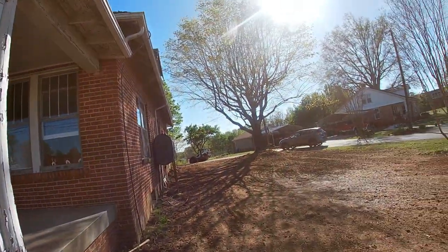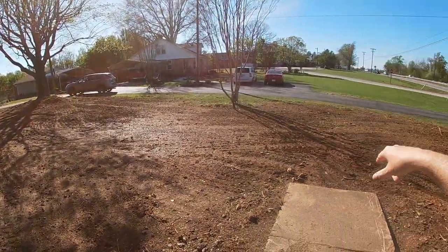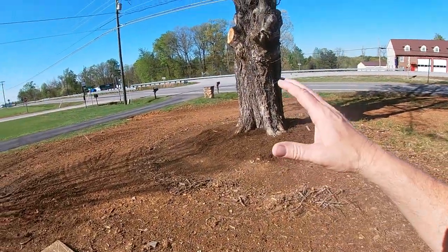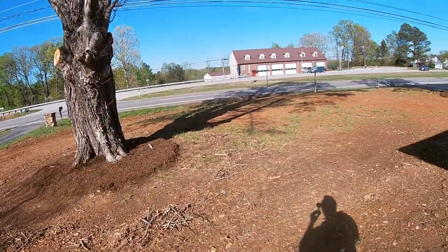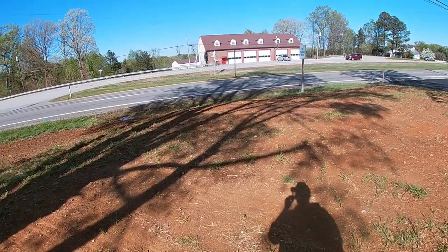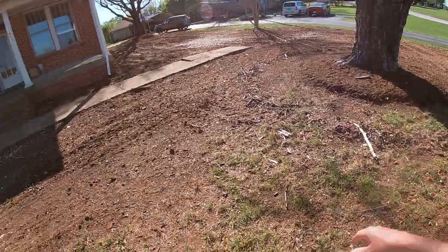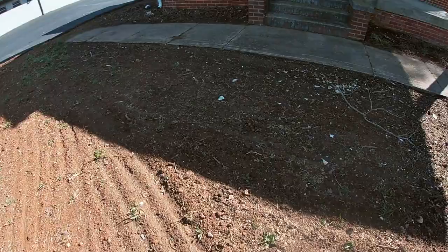So since then, I just wanted to show you guys, if you saw the early part in the videos, all of this had shrubbery all down it. There were big shrubs all through here. All of that's been taken down and this has all been groomed. When I started the first part of this video with the tractor, we had those big tall piles here, and we had all of the rocks that were out here from the steps and those rock columns. All of that has been cleared, and as you can see, we've even come in and started doing some mulch work around the trees. This has not been planted in grass yet, but it will be shortly.